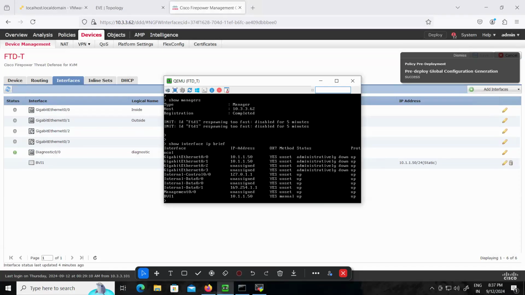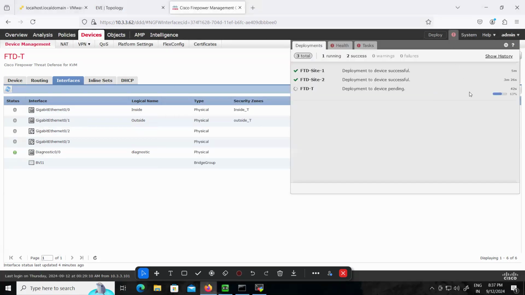Since these two interfaces, V0/0 and V0/1, are members, they are also reflecting the same IP address. But right now, these two interfaces are administratively down. I have defined the inside and outside zones, and then I have enabled the interfaces. Once this deployment is complete, these two interfaces will also come up.